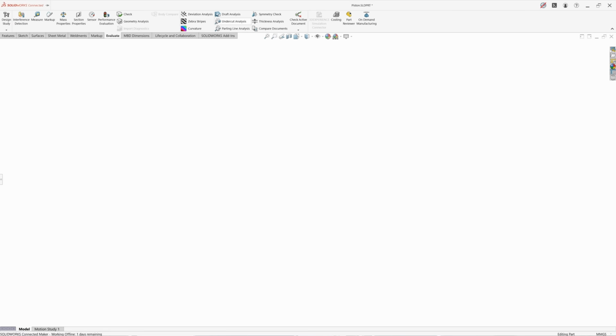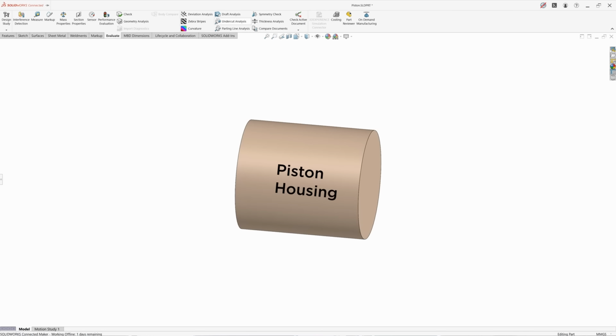So let's start with the piston design. Here I have created a cylindrical block of mild steel, a piston housing block with a nominal diameter of 180 mm, the bore size. We will define the exact tolerance after selecting the seals and the guide rings, as it depends on the seal's maximum extrusion gap. We will understand this later in this video.